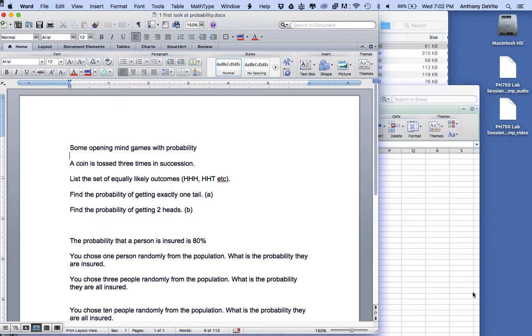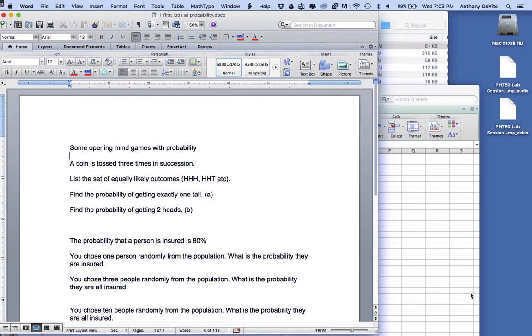Let's say we want to know the probability that if we toss a coin twice, both of those outcomes are heads. Well, first time it's 50%, second time it's 50%. So the probability that we had heads on both tosses is going to be 0.5 times 0.5, or 0.25, about 25%.